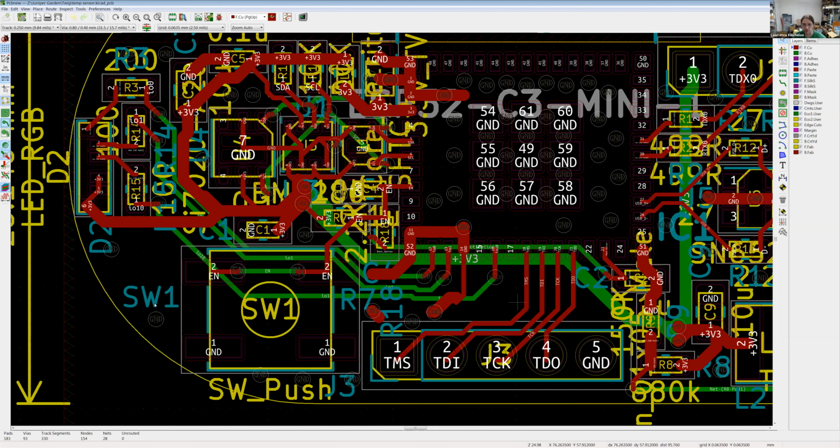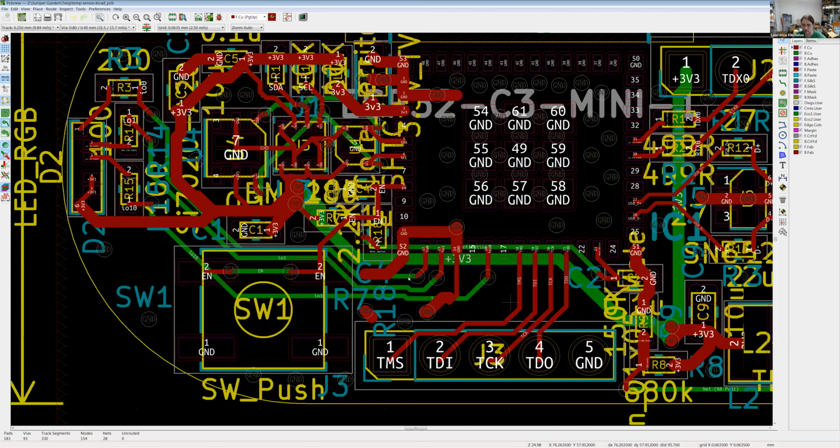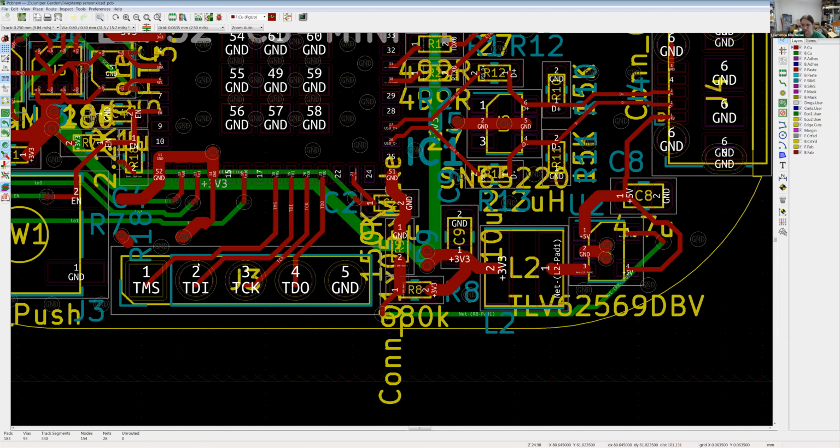And the other thing is that I'm probably going to take out this JTAG interface and replace it with something that's a little bit more board real estate friendly. This JTAG interface is going to be used by me maybe once. For mass production, I'm looking at using the JTAG interface to program maybe 10 to 20 devices at a time.